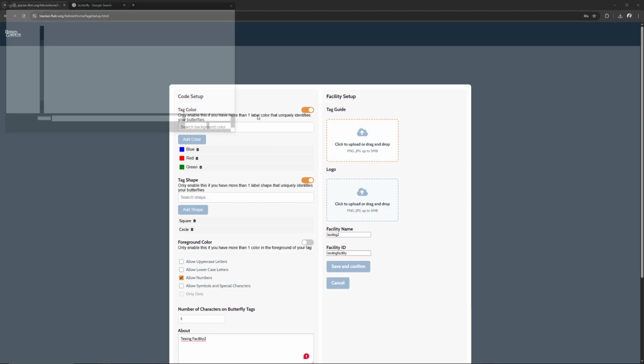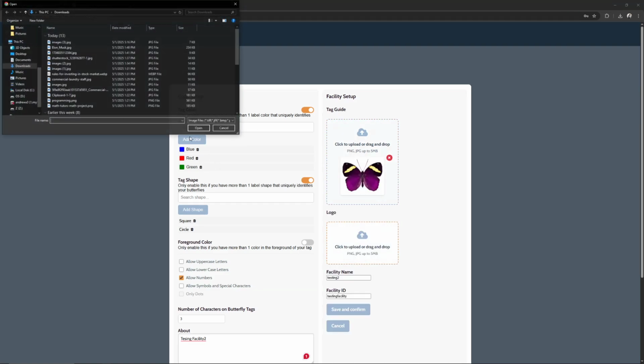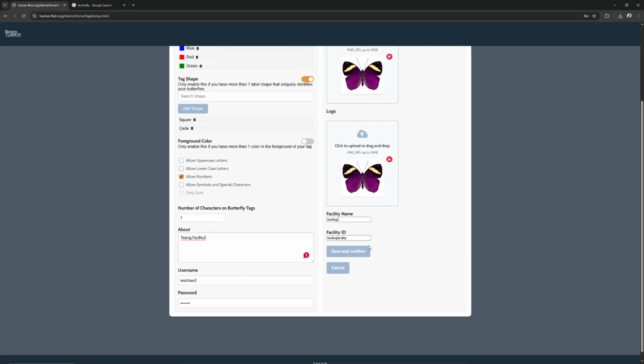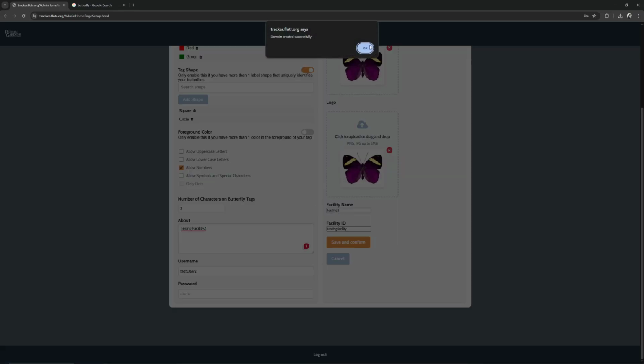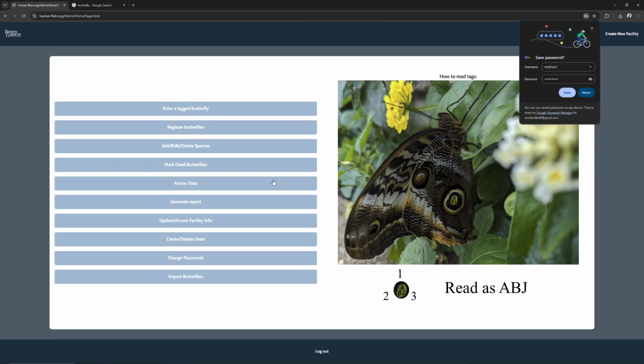And then I will also have to add a tagging guide image and a logo image. For now, I will just use a default, just for an example, image. And then here I could make this domain. So domain created successfully, user created.